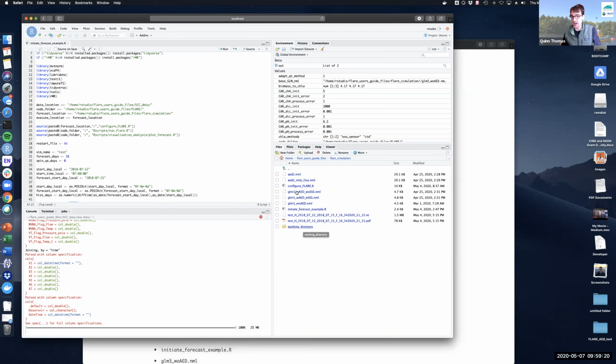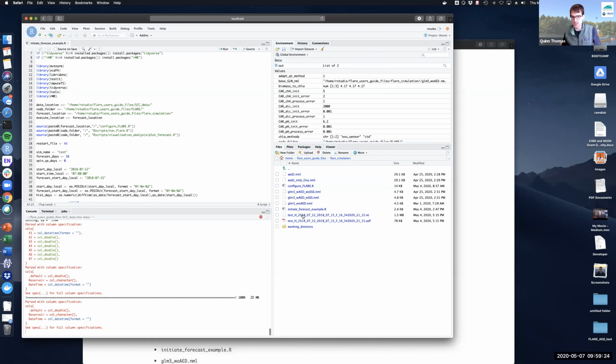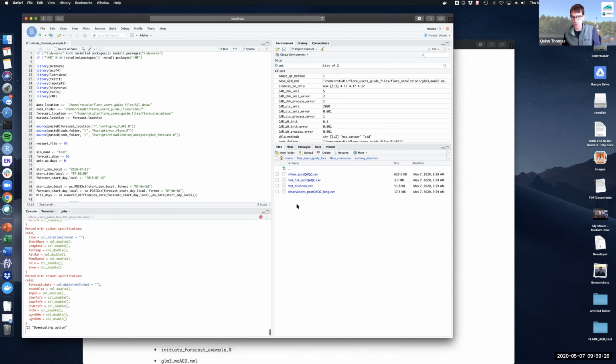If you're in Home, Flair, Users Guide, on the panel on the bottom right, go to your working directory and you will see files being created. The coolest file in here is the observations post QAQC long CSV.